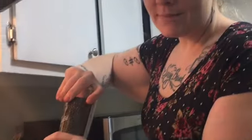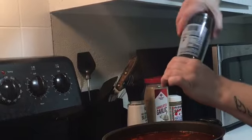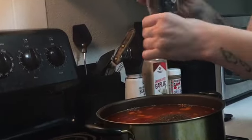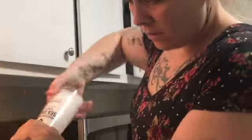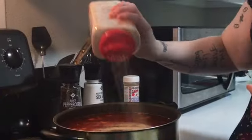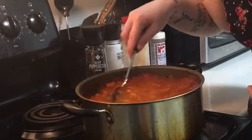So now we're gonna go ahead and add our black pepper. And guys, I don't have measurements for this stuff. I just do it as my liking of taste. And you can always add more as you go. Just keep tasting your beans. And we're gonna add the salt now. That should be good. And then the garlic. Okay, so we're gonna give this a little stir now. That smells so good already.